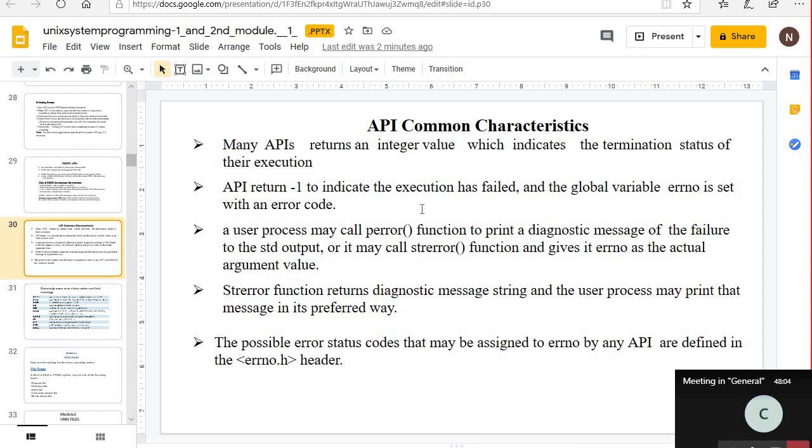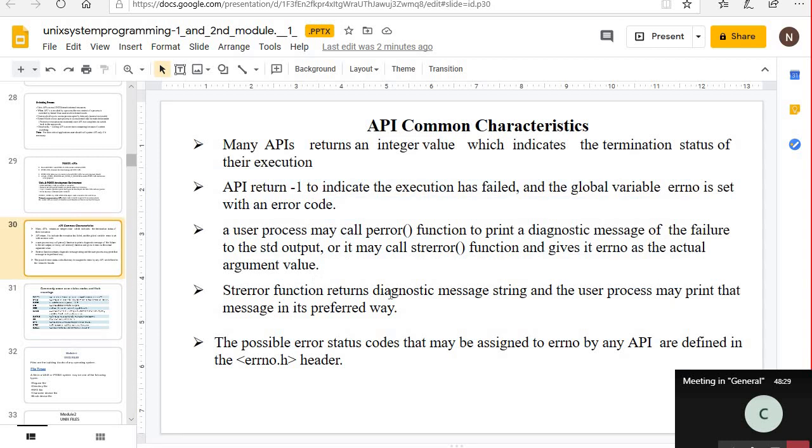Once the API fails in execution, you can call either perror or strerror. For perror, you can just pass the function, or the API, which failed as the argument. For the strerror function, you will be passing an error number as the actual argument, which will be returned through the API when it fails.